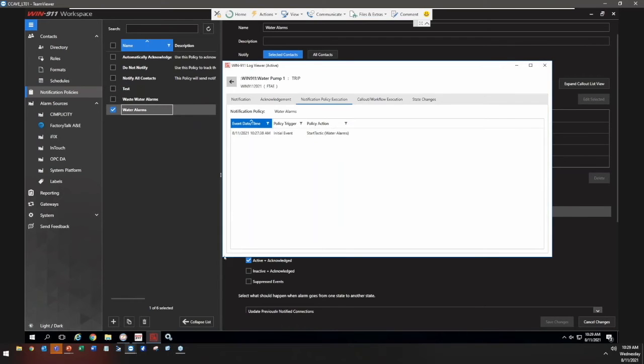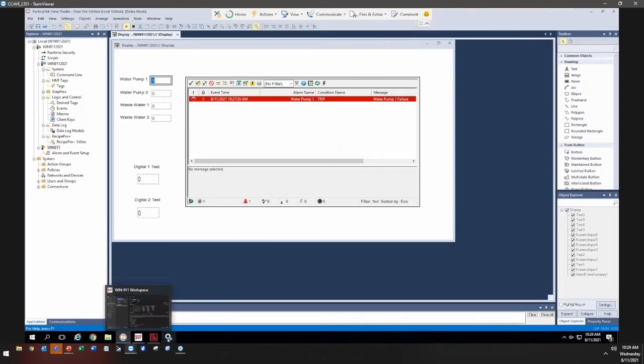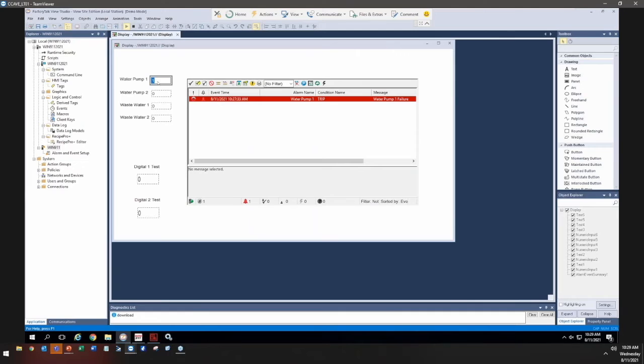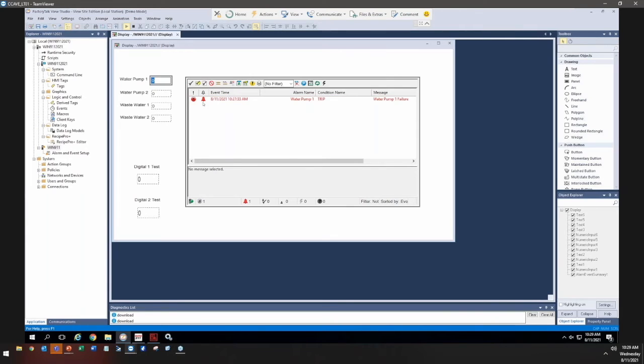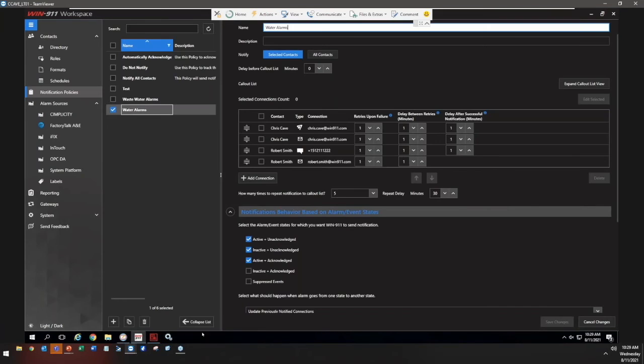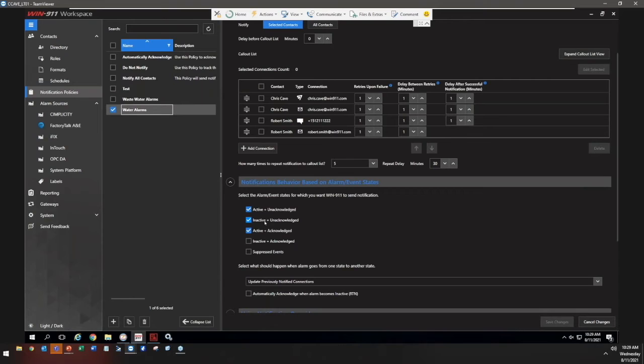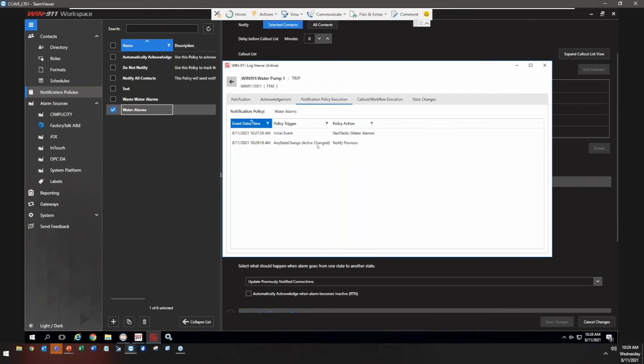Now let's say the alarm state changes and we're going to go with just making this one inactive. I think with FactoryTalk, typically when an alarm goes inactive, it's still going to show up here because now it's an inactive alarm, but it hasn't completed its life cycle yet. It's still part of the same life cycle. So we're now in the state where it's inactive unacknowledged. I do have that option selected, and so we should start seeing follow-up emails for that.